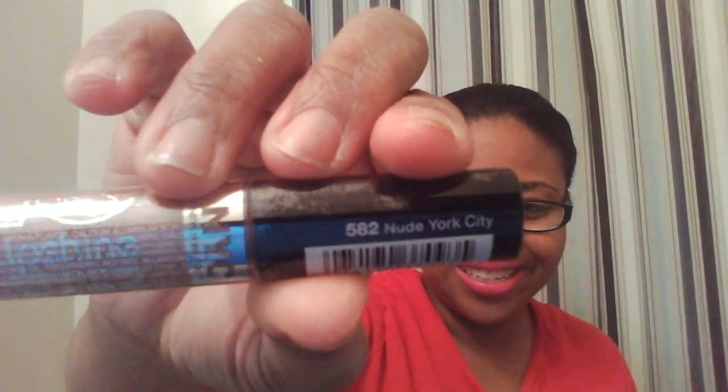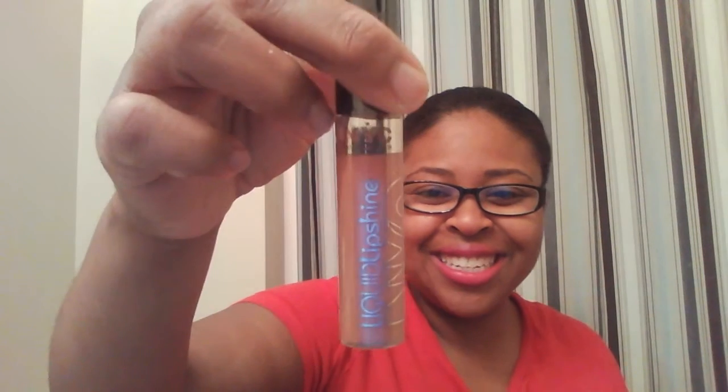This is cute — this is a New York Color liquid shine lip gloss. The color is New York City and it's a nude color. I'm loving nude! It's a liquid lip shine and this is $2.49 from NYC. This is very nice, so cute. I can't wait to put it on with my lipstick. It says keep your lips soft as ever with the NYC New York lip color liquid shine. It's pure pigment — the ingredients create a 3D gloss effect. It's available in 10 trend shades from neutral nudes to berries and fuchsias.